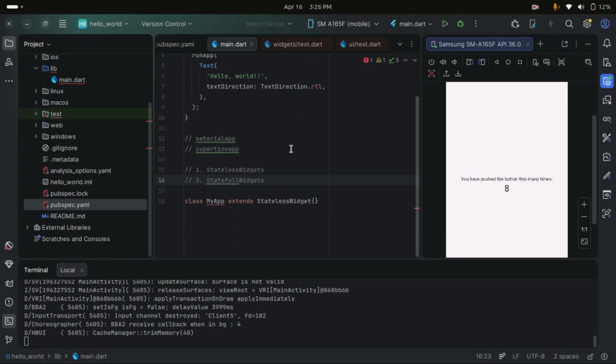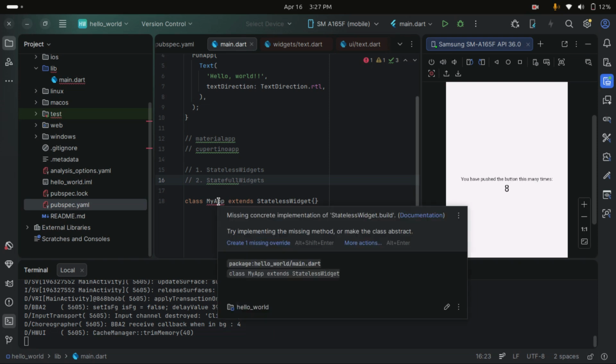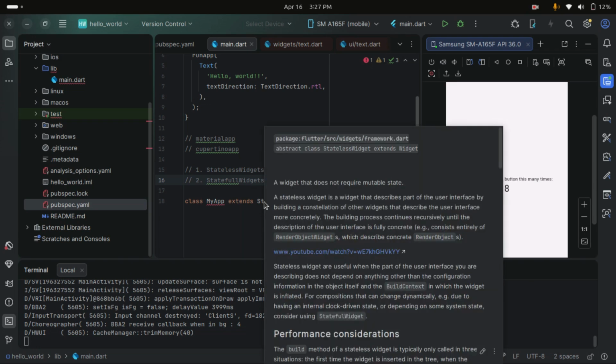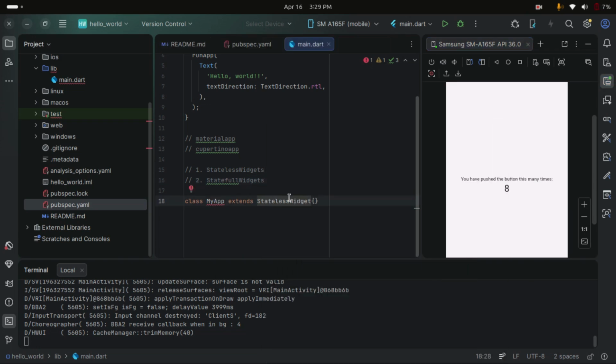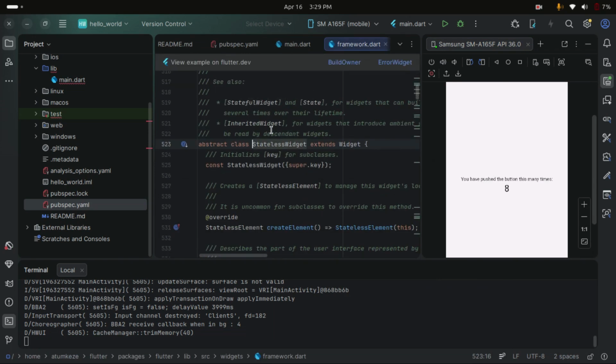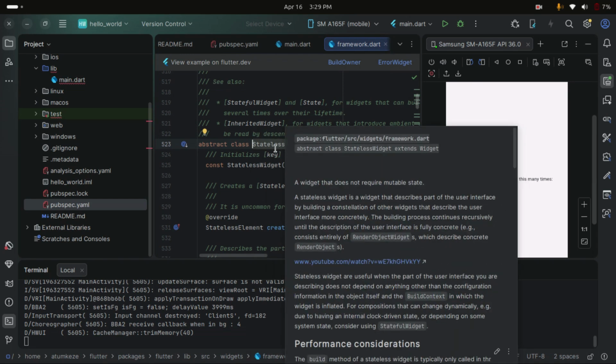Now notice that when I extend my custom MyApp class with the stateless widget, it gives an error. This is red. So we can go to the definition of this stateless widget, and we'll discover that it is an abstract class. Whenever we extend a stateless widget, we need to override the function and redefine its implementation.